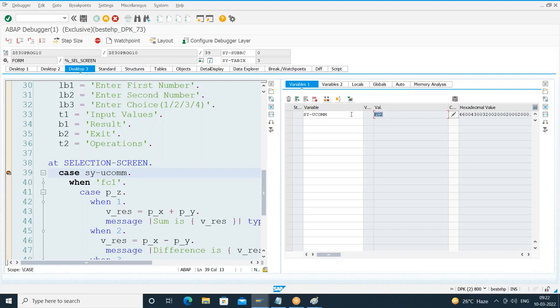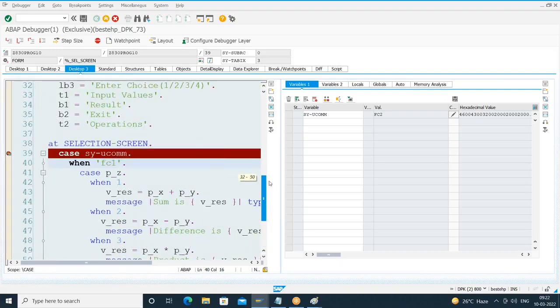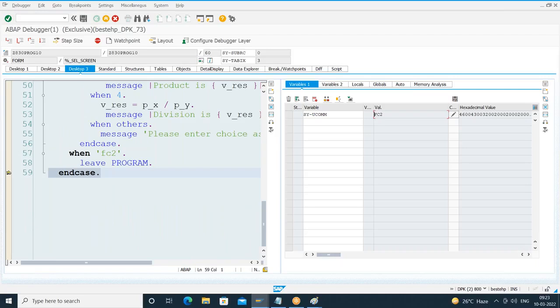When the function code is captured in the system field SY-UCOMM, it is captured in uppercase. But we are comparing in lowercase, na? When FC1, when FC2, I gave it in lowercase. So I don't have any appropriate when condition comparing with this uppercase. So it will not go to any of the when blocks, and it is coming out of the end case because there is no matching when block.